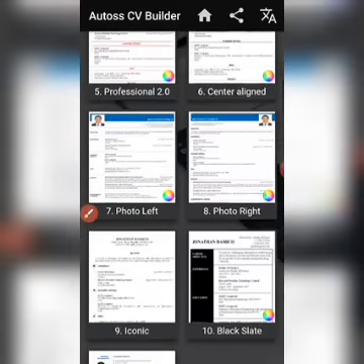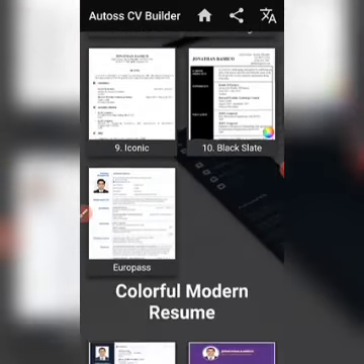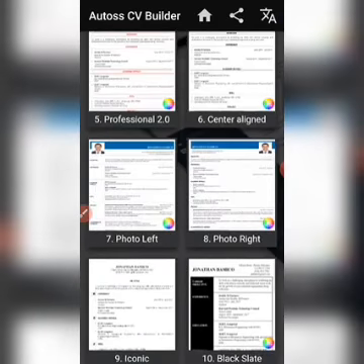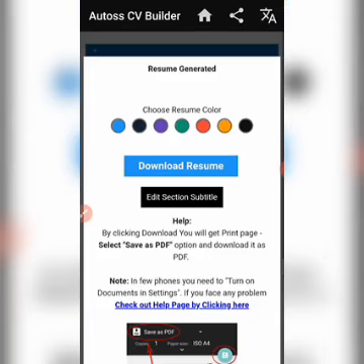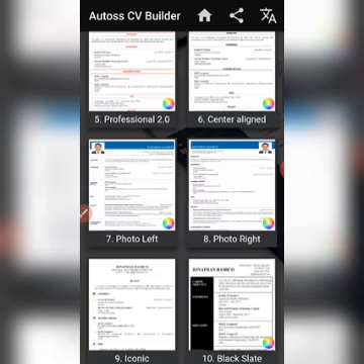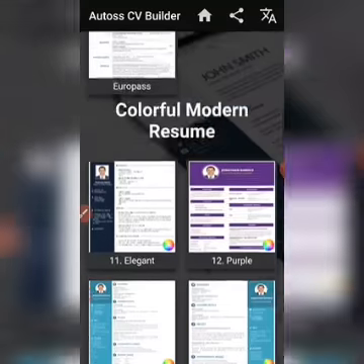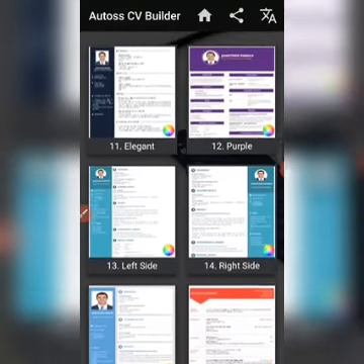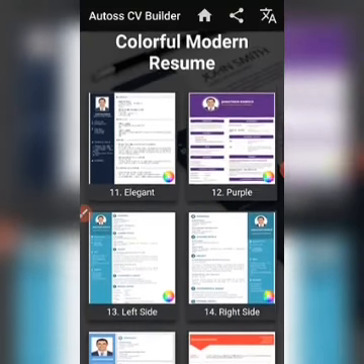But when you go down, you will see lots of designs. I love this design. It's simple but nice. You can go down and you have more sophisticated designs.